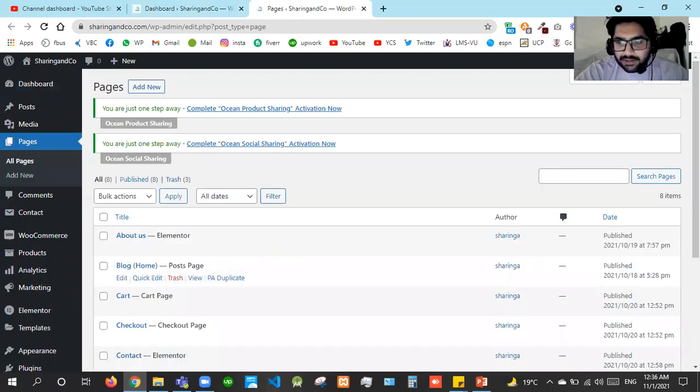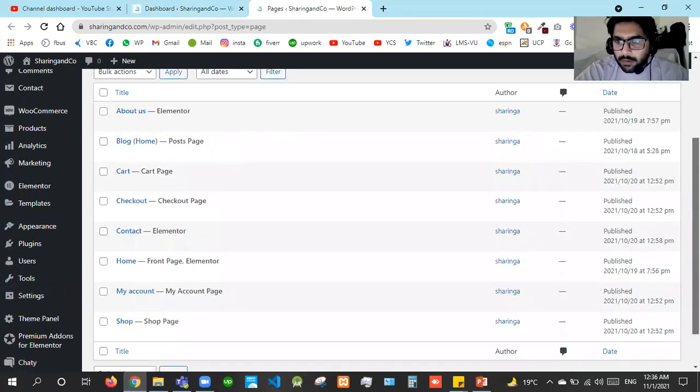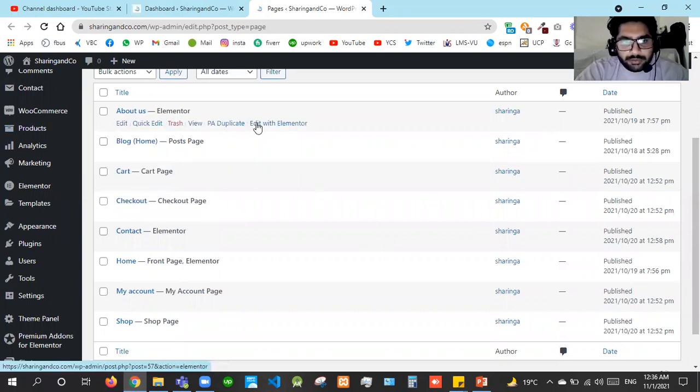Okay, so all the pages are open now, and I'll open the page by Elementor. Okay, now this is loading.